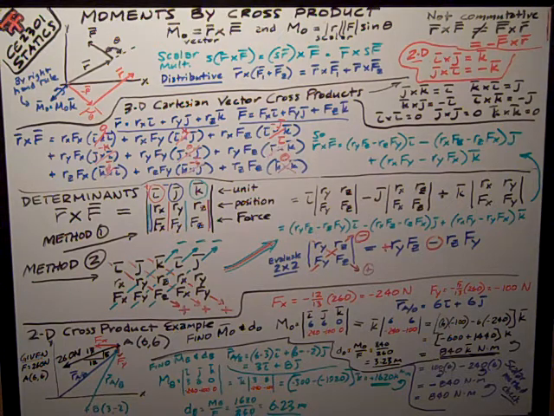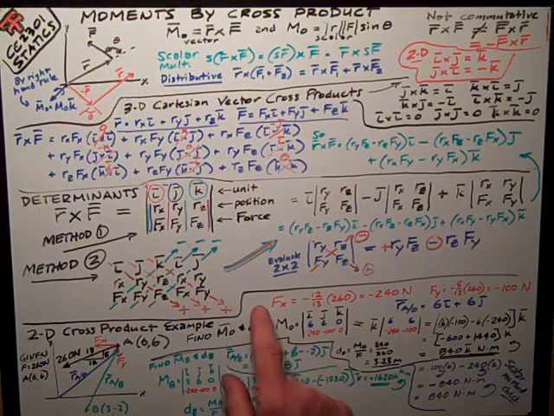Finally, we get to an example. We'll start off with a simple two-dimensional cross product example where I've got an x-y coordinate system. I'm given force F of 260 newtons applied at point A, which has coordinates of 6 and 6. Further, I have to give you some sort of direction with this magnitude, because a vector is a magnitude with a direction. I want to find the moment about the origin O and the shortest perpendicular distance to that vector F from point O.